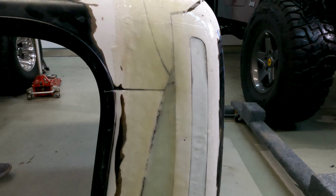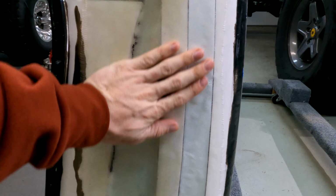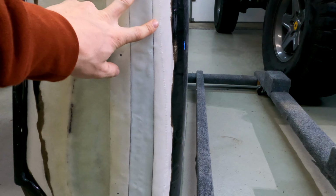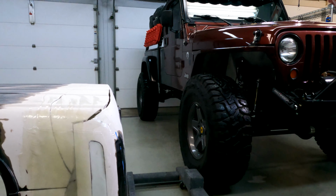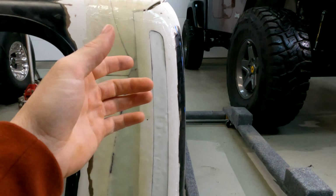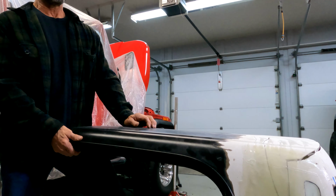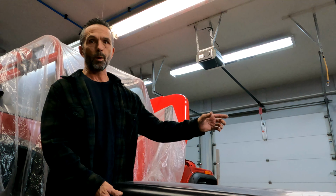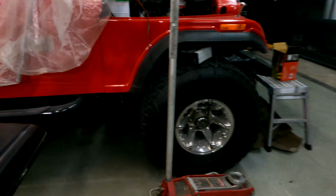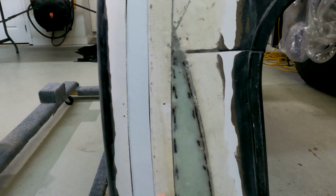But here is the driver's side, and it's all been fiberglassed over with just one sheet. We filled this area. These are my vents, or where my vents were, and we're going to install a vent in the back of the cab. So that's going to be where the vent is, and it's going to take the role of what these things do. This side is pretty much done, would you say? Yeah, basically done. We're just going to do one more. Basically mimic the same thing that we did on this side over here, which just includes one more layer of fiberglass that's going to go from here to here and seal all this in.